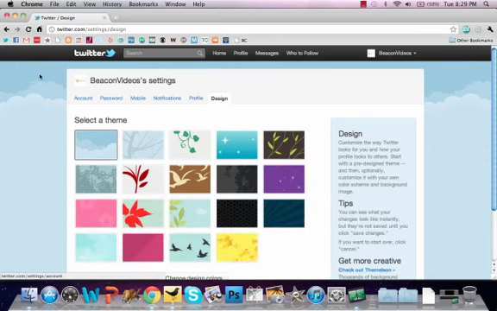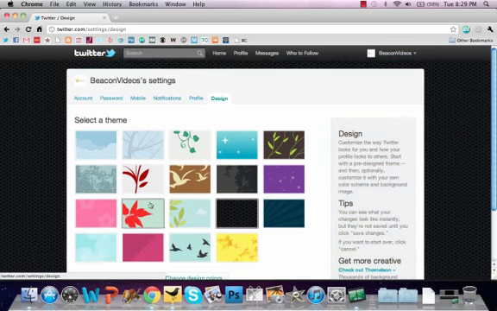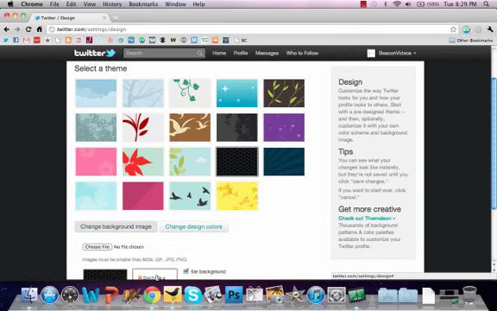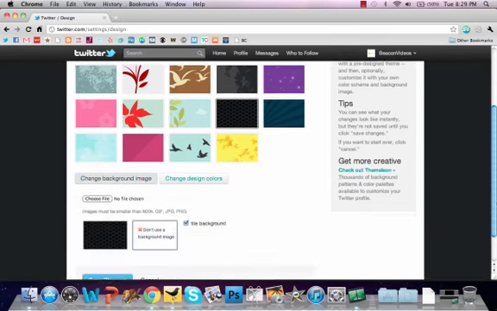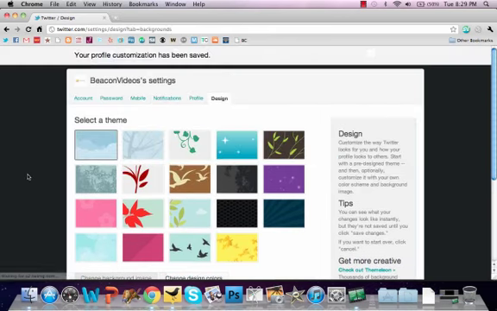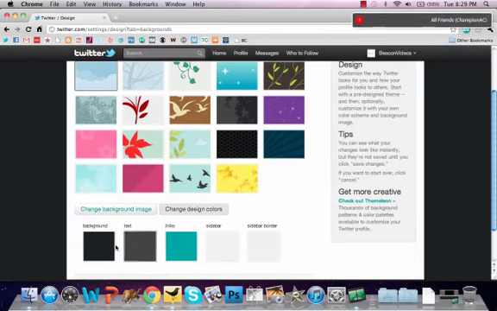You notice here on the sidebars you have the clouds. That's because that's the theme that's currently picked. You can change this theme to any of these pre-selected designs, or you can just go down here. What I normally do is click don't use an image. You click on that and hit save, and it's now black because that's the last theme I had picked to show you. I can go right here to change design colors.